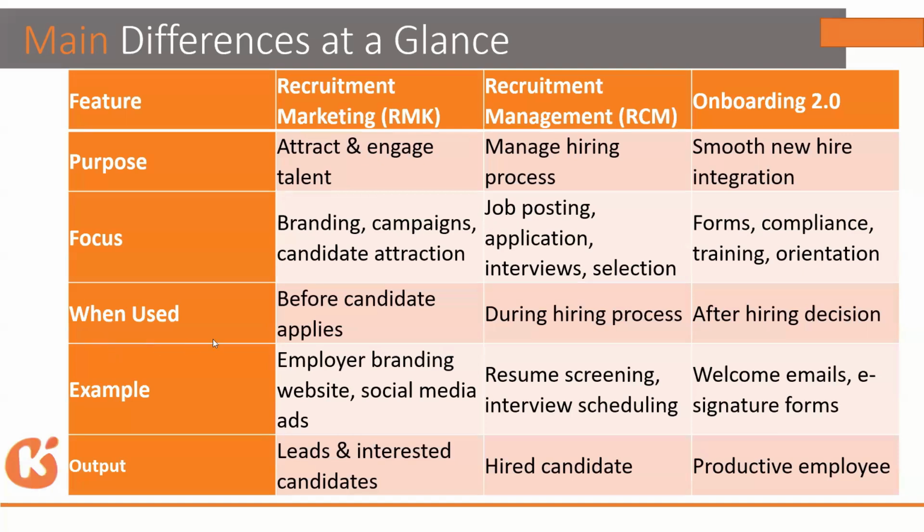So here you can see recruitment marketing is used before the candidate applies, because that is just campaigning and branding. Recruitment management is used during the hiring process, and onboarding is used after you have given the offer letter to a person. So after the hiring process is done, that's where onboarding actually comes in.